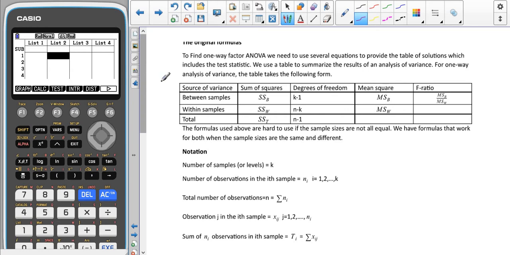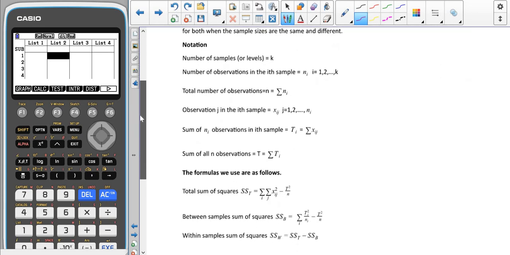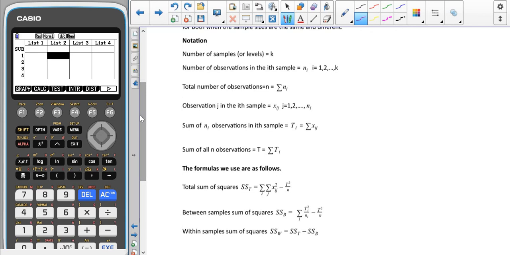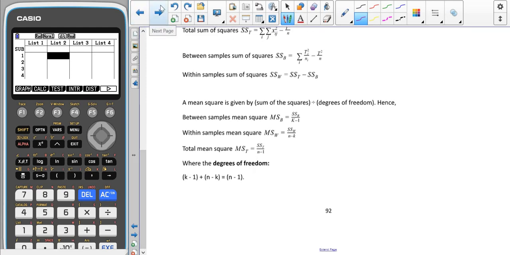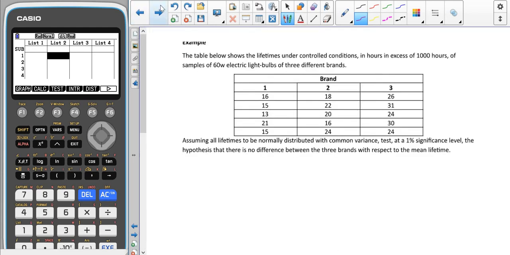So we are going to be creating a one factor analysis of variance table that will look something like this. And you are given some of this notation in your formula booklet, some of these definitions, which are on page 7 in the formula booklet. It's a bit confusing when you're just looking at it like this, so I am going to go through one example where the question is done completely by hand, and then I'm going to do one example where I'm showing you how to do this via the graphical calculator.